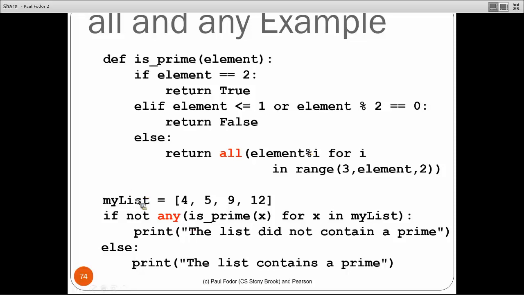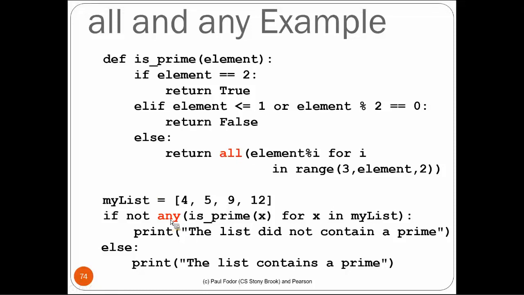So now a use of any in the main function is the fact that we check whether it is true that any one of the elements in this list is a prime number. So it calls the method is prime on x for every x in my list. So basically, you can consider that all is the universal quantifier in logic, and you can write logical formulas with all and any in Python, as long as the inputs that you are passing to all and any, which are equivalent to universal and existential quantifiers, are iterable objects.